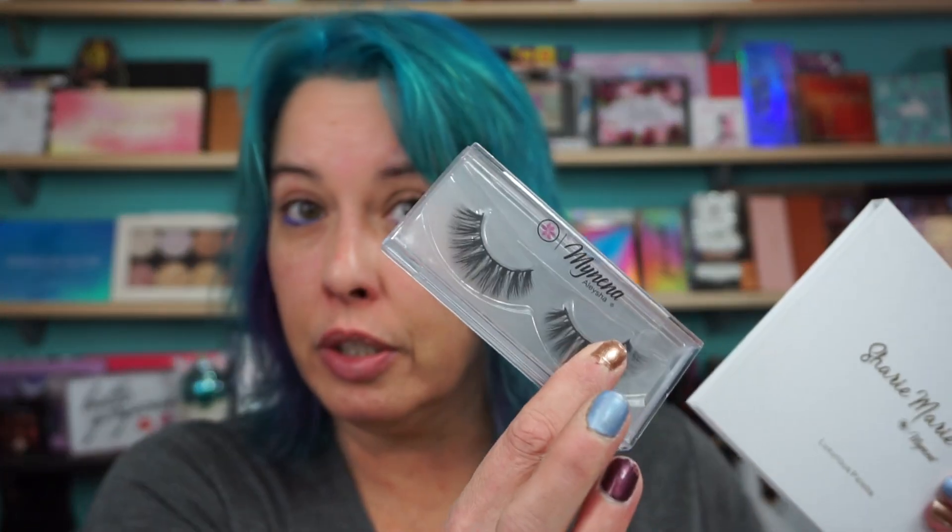Right now all I have on is eyeliner and lip gloss, that's it. But thank you, MyNena — I hope I'm saying that right — for the beautiful palette, lashes, and lippies. We love lashes and we love lippies. This is kind of a coral shade, the color of the year, but it does work on me — I've worn it and I like it. We will do a get ready with me with it, like I said. Thank you so much for the beautiful products. I will see you all soon.